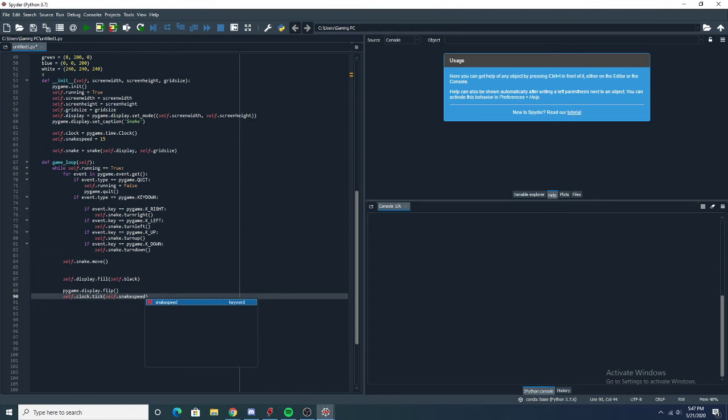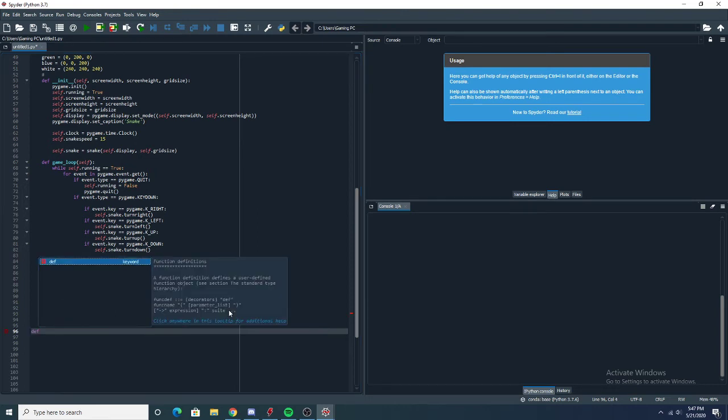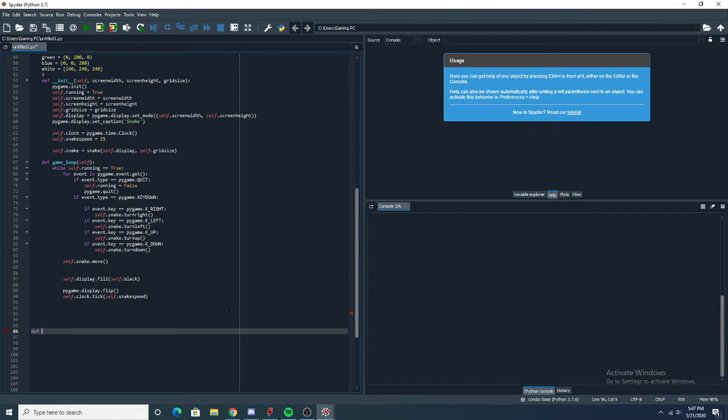Let's see. What I'm gonna do now is show what this looks like. Outside of both classes, I'm gonna create a main function, and then I'm gonna do play_game equals Game. So this just creates a variable that's the object game.